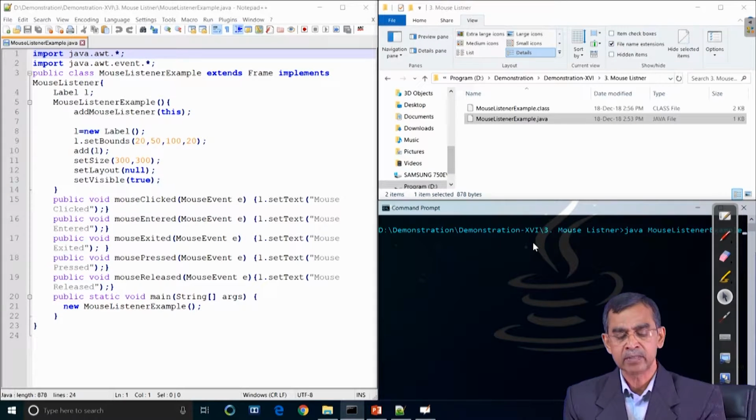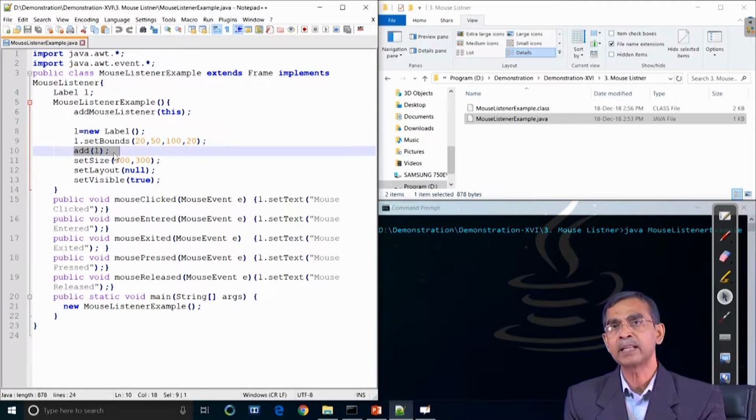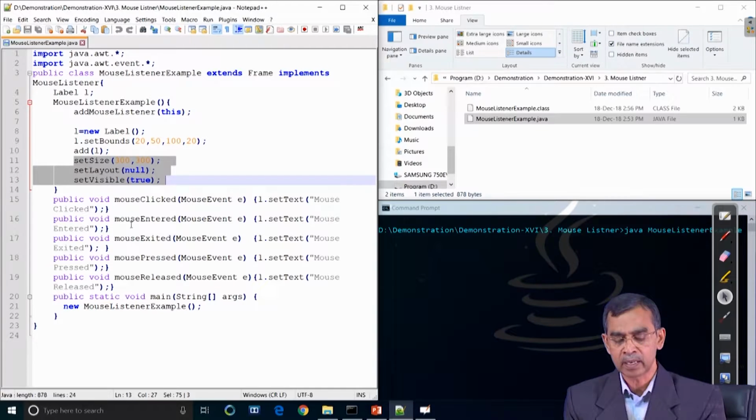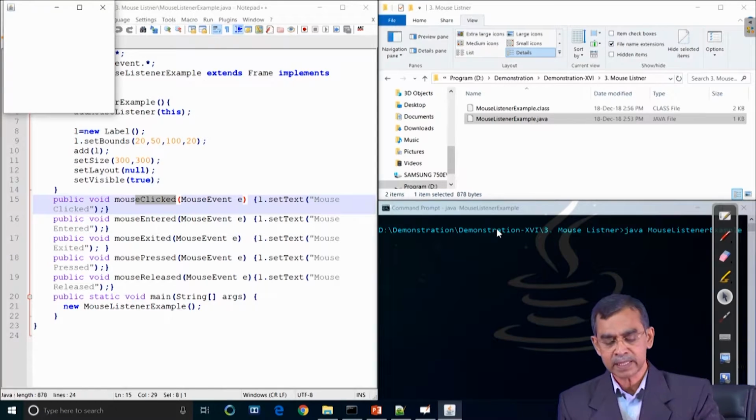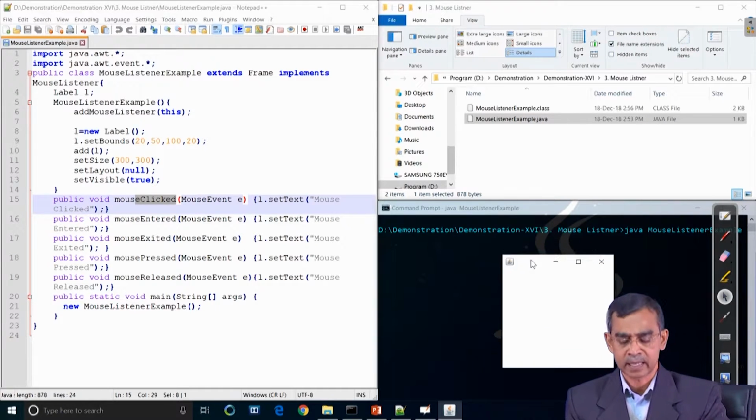this, and then we decide the label on the component, we display this component, and then finally we write the event handling method, namely mouseClicked here, simply setting the text for the label, whenever the text is related to the particular event like loop. So, this is one example, a very simple example, as you can understand it, I hope.